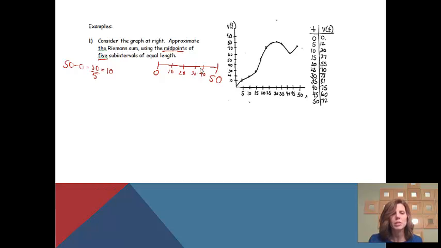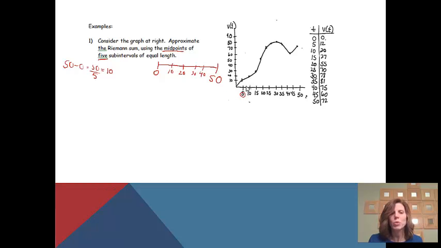So now I can actually put that on my chart. So basically, this is just getting me set up: the first rectangle will go from 0 to 10, the second one will go from 10 to 20, third one will go 20 to 30, then 30 to 40, and 40 to 50. Okay, now when I'm doing this, I need to know how tall to make the rectangles. That's where the midpoint comes in. Okay, from 0 to 10, the midpoint of 0 and 10 is 5.